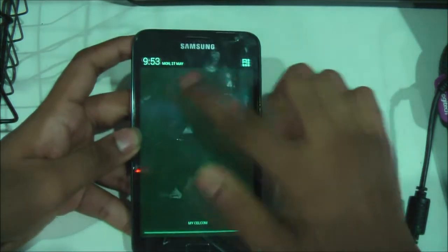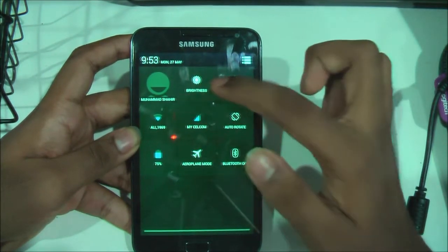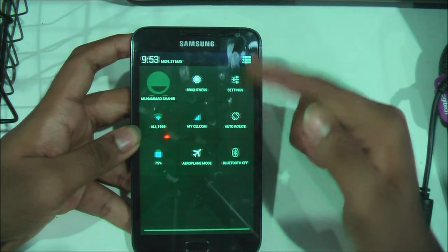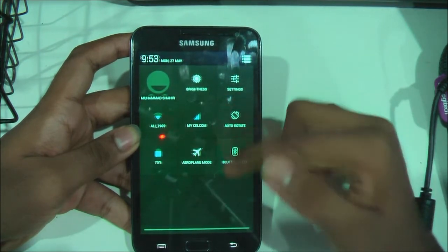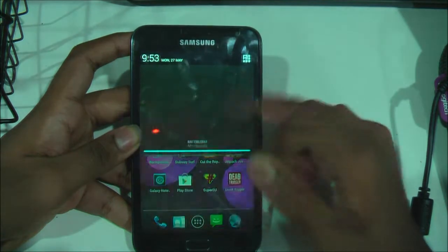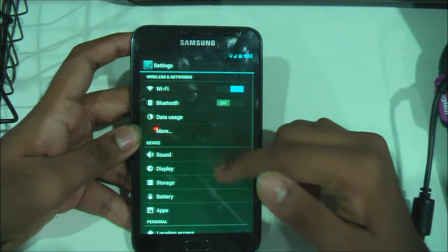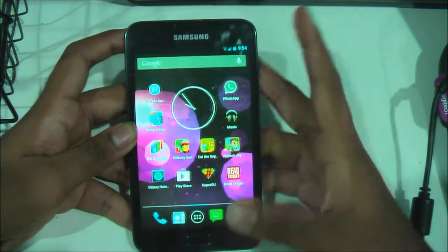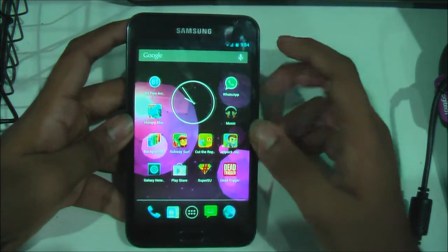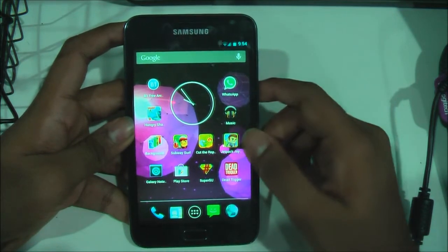We don't have any of the quick toggle bar, but we have this awesome thing which shows you your name, brightness. But all of this is customizable. You can change it in the settings. Right over here you can change the notification bar. But the functions, this is just like any AOSP ROM.